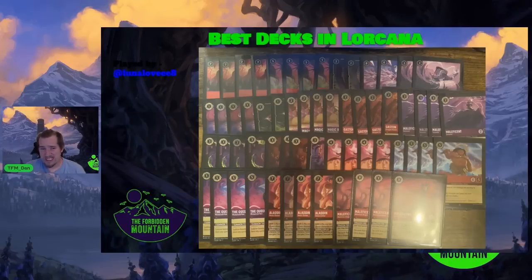Everything else is pretty standard, or I think there's 3 Aladdins there, but for the most part, everything else is 4 of. So this is a very concrete, these are my best cards deck. And I think it's a very interesting strategy. Not playing more than 14 uninkables is an absolute choice by Luna and her teammate here. And I think it's fine. I think it's a fair choice.